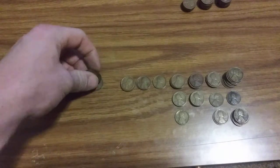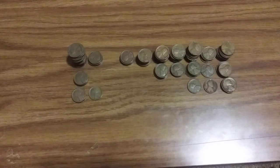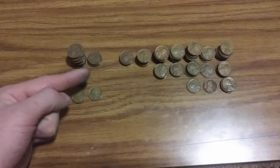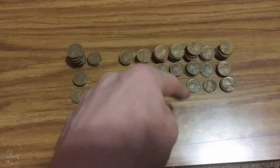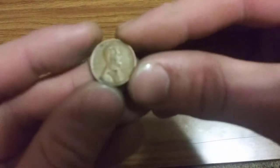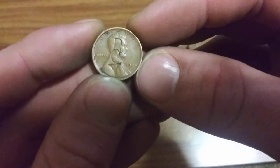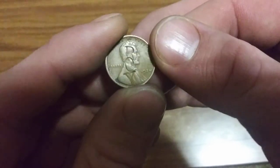On to the 1920s — this took a lot longer to sort than I thought. I got 1920 P, D, and S; 1921 P and S — I'm not sure if they made a 21-D. No 1922s, 23s, or 24s. Then 1925 P and D, 1926 P and D, 1927 P, D, and S; 1928 P, D, and S; and 1929 P, D, and S. There were 127 of these. I also found a counterstamped 1924 that has what looks like my local coin dealer's name — 'Roy' — stamped into it. Definitely looks like an older stamp, so I don't know who Roy was or when they stamped it, but this one's going to my local coin dealer.